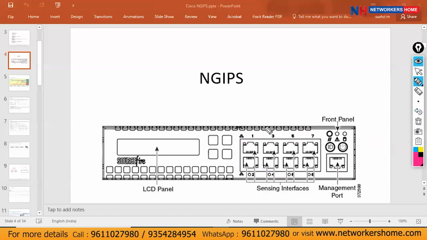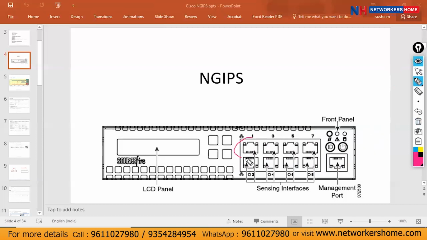So basically what I'm telling you is that all these interfaces are individual interfaces. But if I want to pair them, then I can make 4 pairs. Why do I need to make a pair and what is the use of a pair? That we'll discuss later.